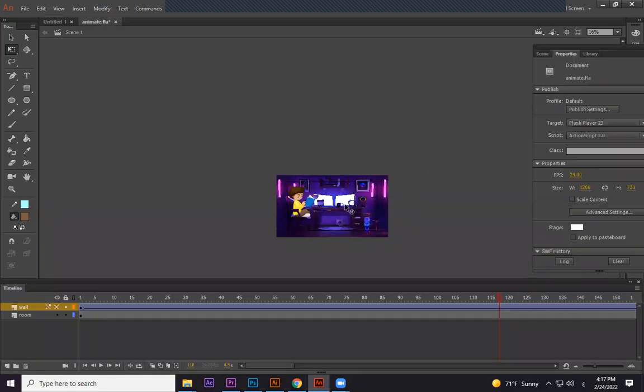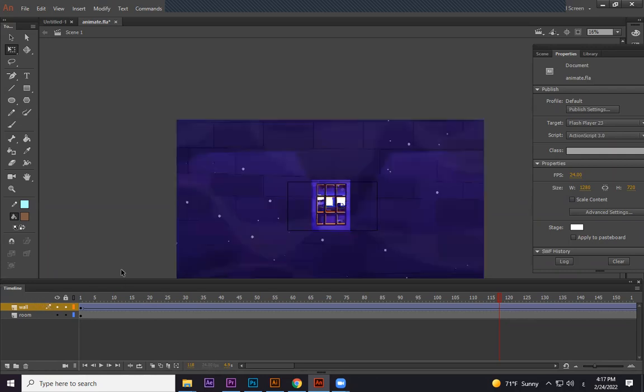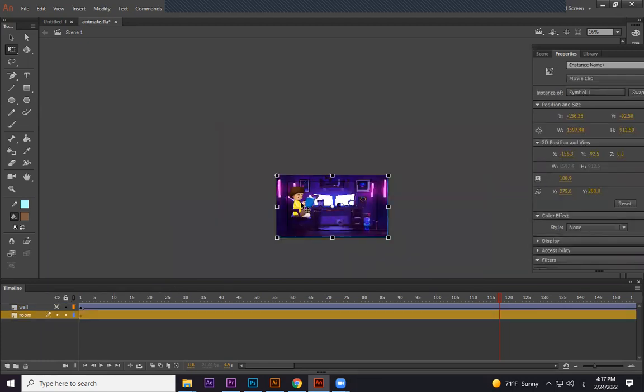So see what difference I've made from the size I have changed. Afterwards also I can change the size. Why can I change it easily? Because I have converted this one to a movie clip altogether. That's the reason. Otherwise I cannot do that. You have done a lot of animation, and if you want to change that quickly, if you want to adjust the page size, it is not possible. What I have done, this is all a movie clip. The characters inside, the books, everything is inside a movie clip.